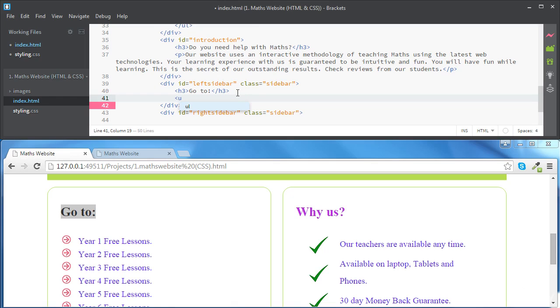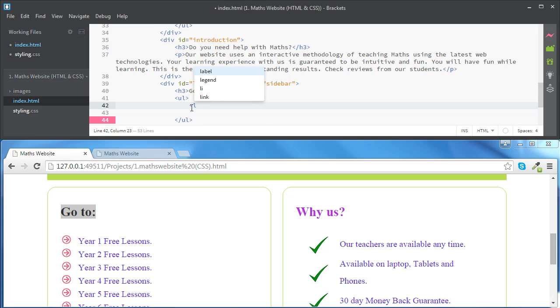It's going to be an unordered list, and inside the list we're going to have a list of links. Okay, so inside each list item we're going to have a link. So we can place an href if we want to. Okay, and then we're going to place some text inside the link.